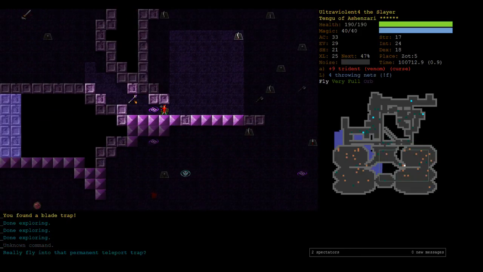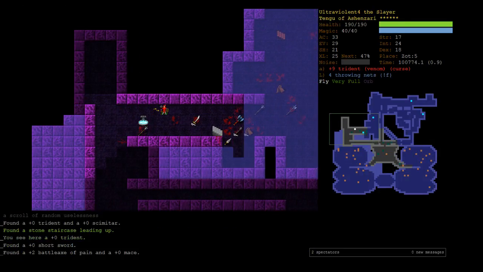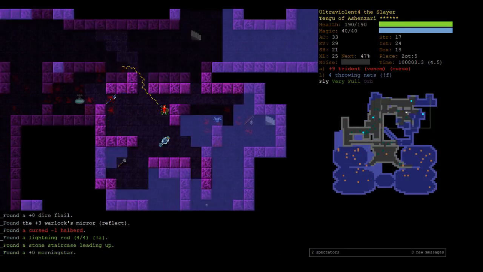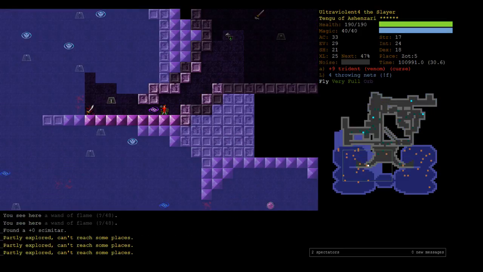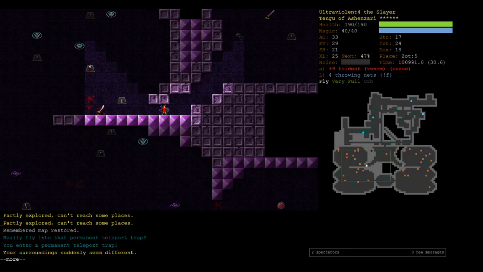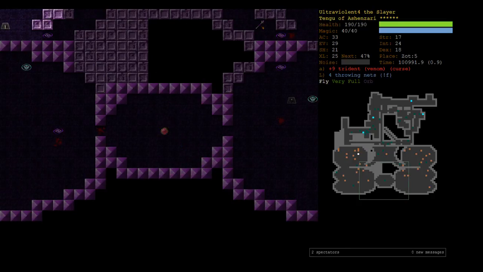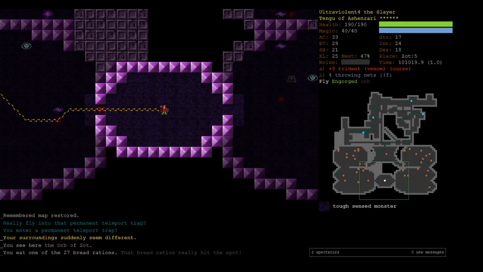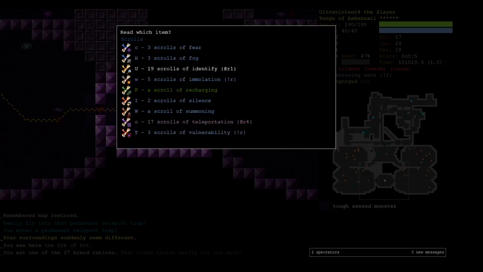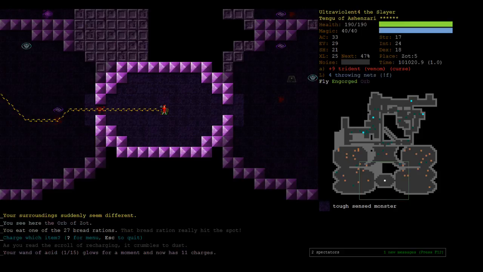And before we orb run, we're just going to do one more test that out here is clear. Shift X, Control F. Okay, it is. Shift X, Control U for undo. Remembers you the floor. Alright, and we're in. So we're going to eat before we orb run, just to go up to engorge. We may as well, because the rest of our food does nothing. Also, we're going to recharge. We've got plenty of digging, plenty of paralysis. We may as well do acid.